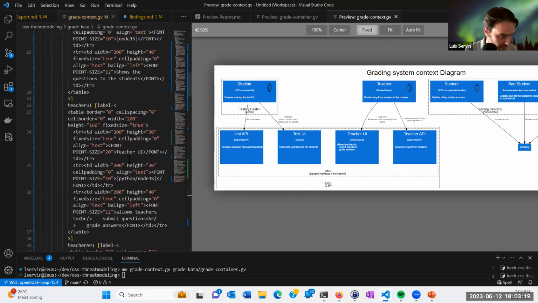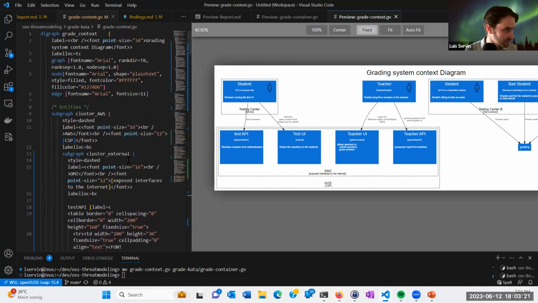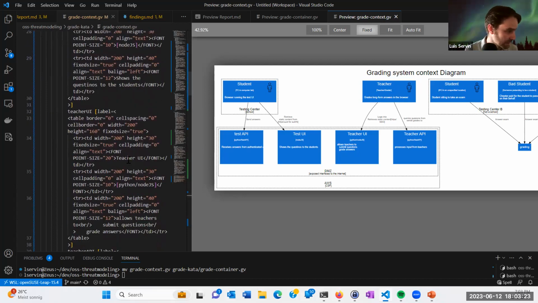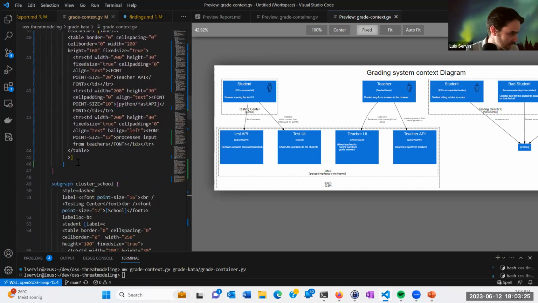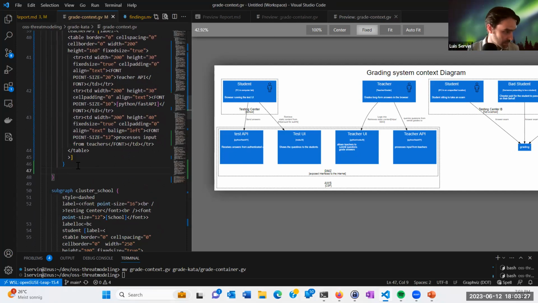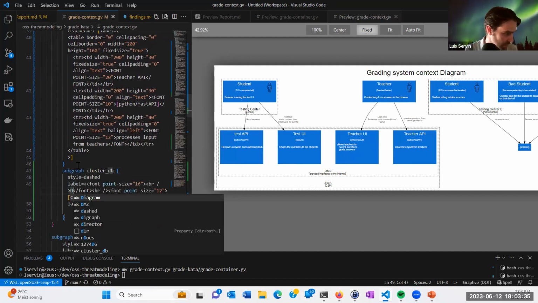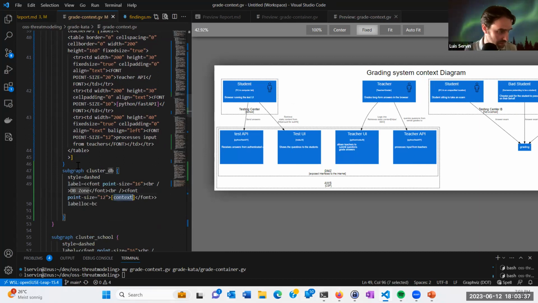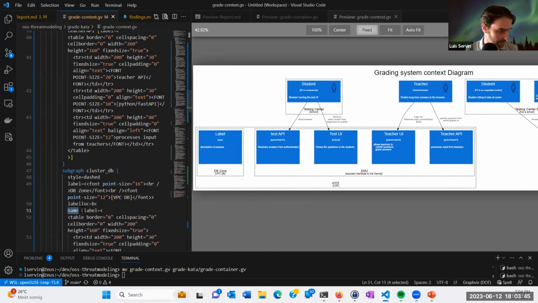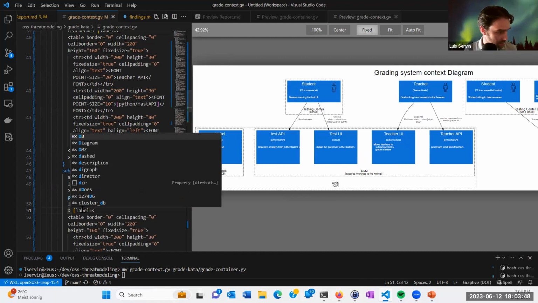I'm running out of time now, so I'm just going to wrap it up, showing the next logical step would be to add here another cluster: database, DB zone, VPC database, HTML, DB.